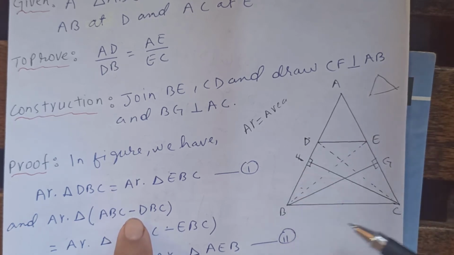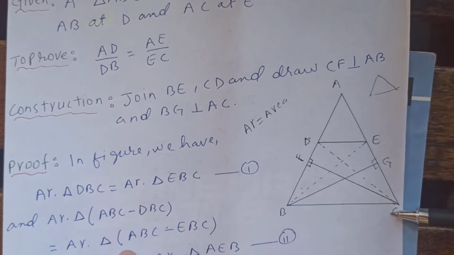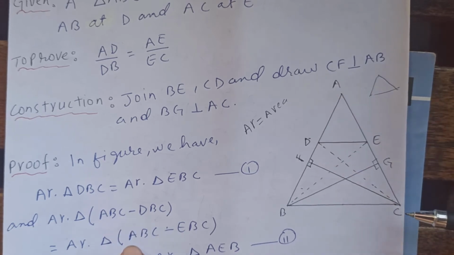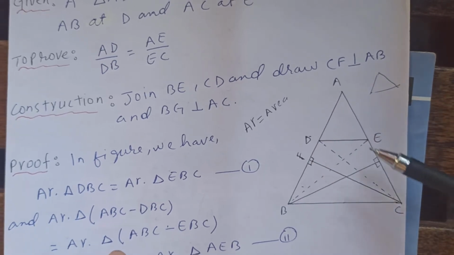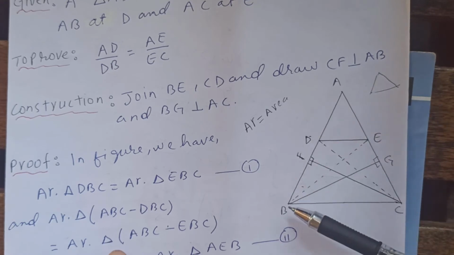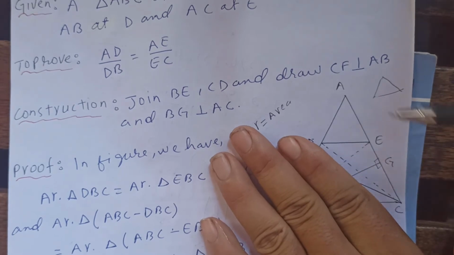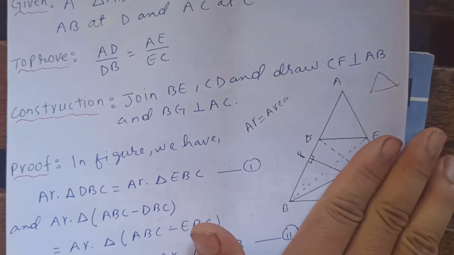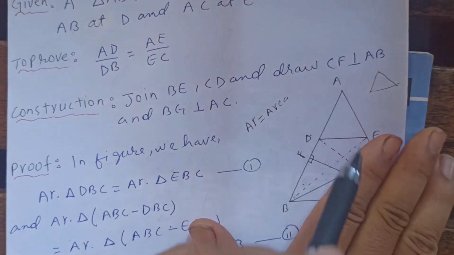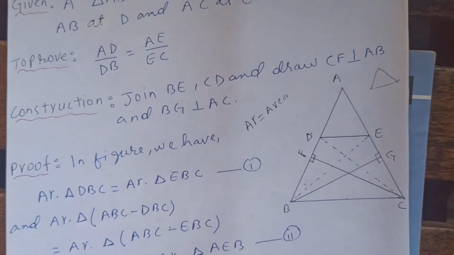This area minus this part will be ADC, right? It will be ADC, this triangle, which is equal to the area of triangle ABC minus this. If you take out this, you will get this triangle. Another here, if you take out this, it will be like that. Okay, this will be the triangle. So these two areas are equal again.